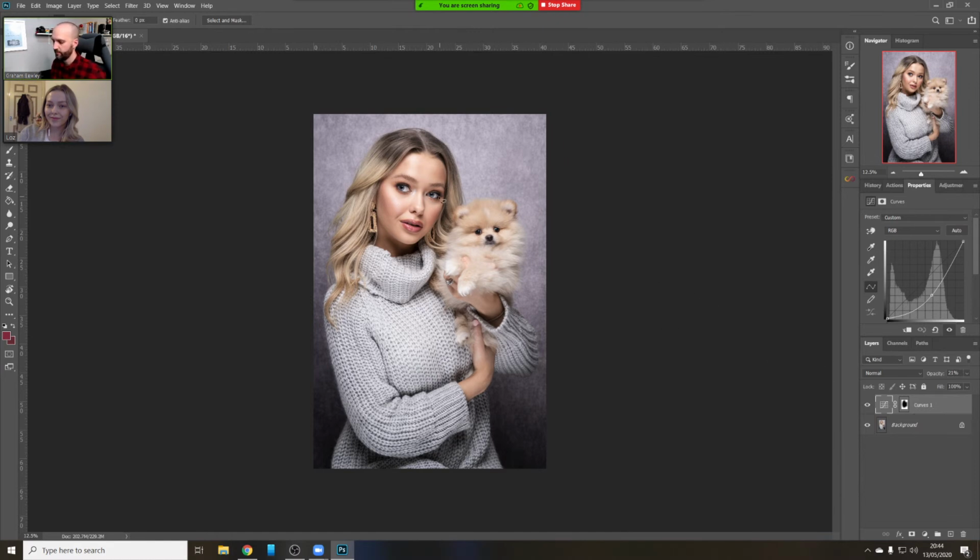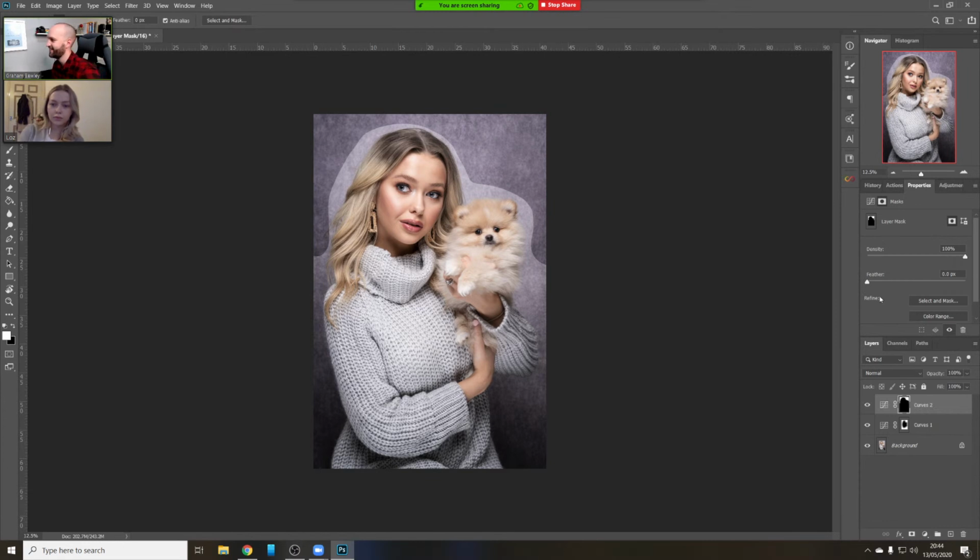I would probably even go so far as to say I'm going to go around here, because this bit is still too bright for me. Darken this bit as well. So there's a little bit of a lag because my computer's doing so much, and Photoshop uses so much power on its own. Again, I'm going to bring that back down.